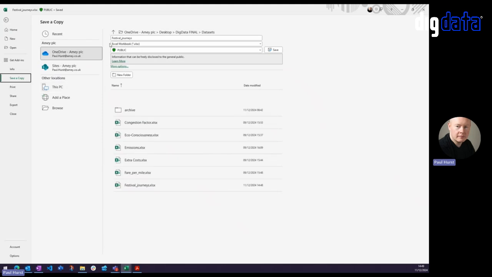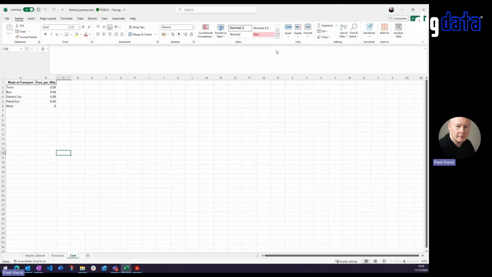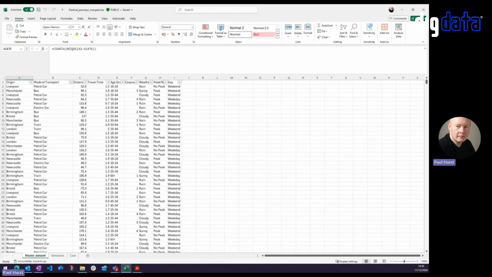And what I'm going to do now is just save this file as something else, save a copy, and I'm just going to call it Festivals Journey Merge, just as we do further work on this. So I can go back to that original file if I need to. So just save that. So now we're working on a copy of the data, but it's all got the same data in there.